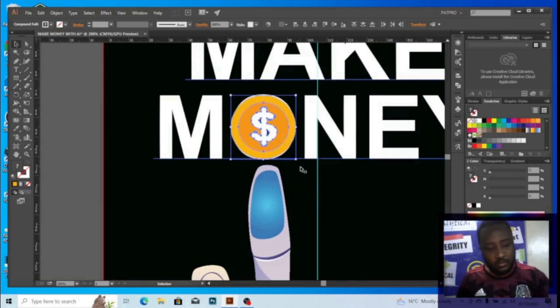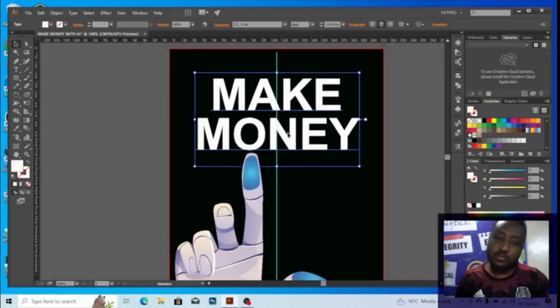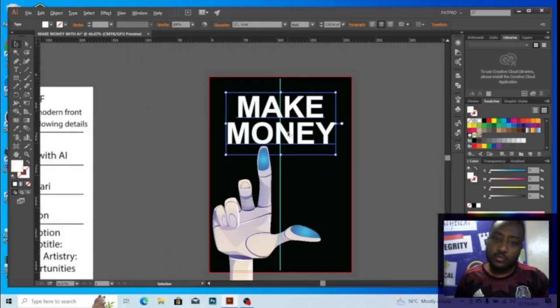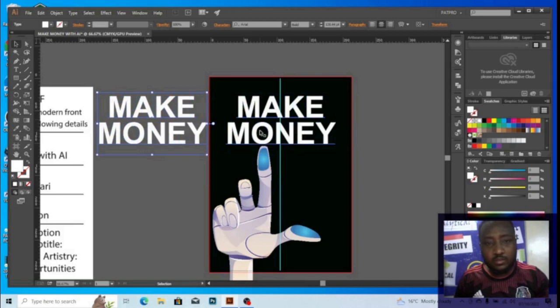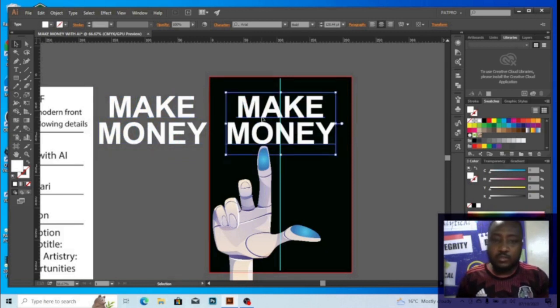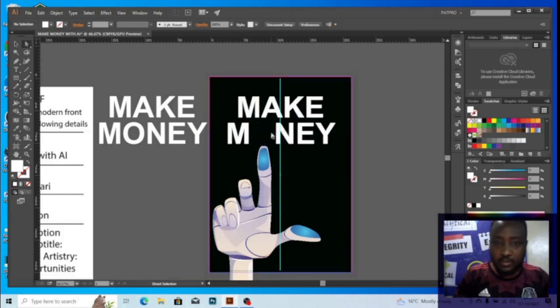Yeah, hide it by pressing Ctrl 3. So what we do now, we can make a copy of this font or the size. Then we create outlines by pressing Ctrl Shift O. Press the A sign to select only the O, then delete it.